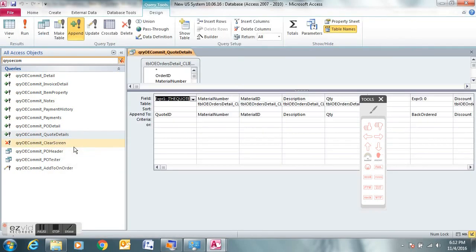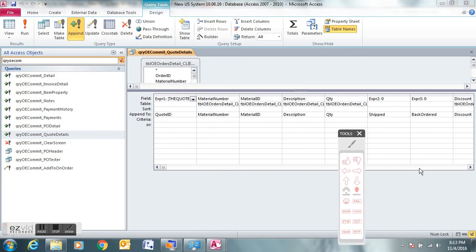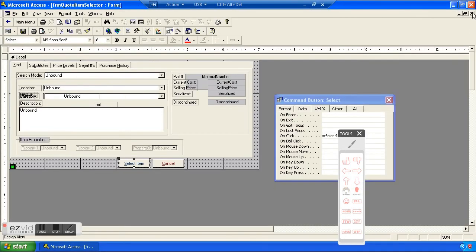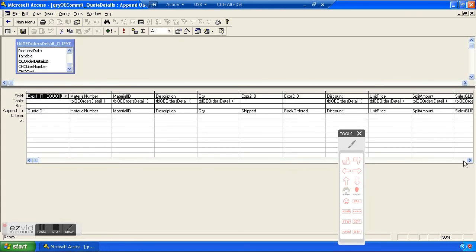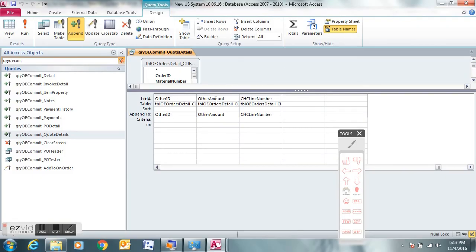I am blind. Okay. So I know there's a problem with this, because when it's committing these details, it is not putting the cost. I'm going to tell you right now that right here, it's missing the cost. And how do I know that? Let's go into the real company, the original company, and we're going to find that same query. I naturally went through the code on this one and found that it executed that very same query. And here it is, query commit order entry details. So go in the design here, and I can see order amount, CHC line number, CHC cost. I go into yours, there's CHC line number, other amount, and the cost is missing.